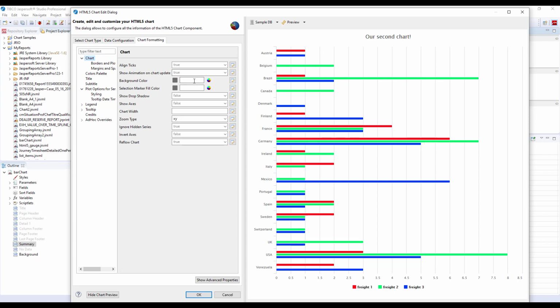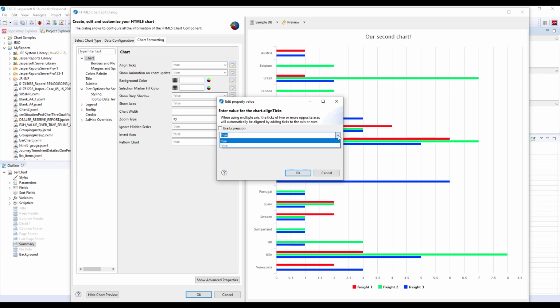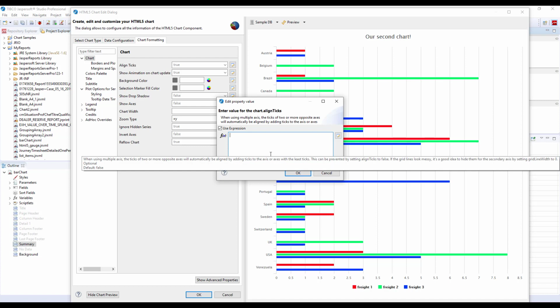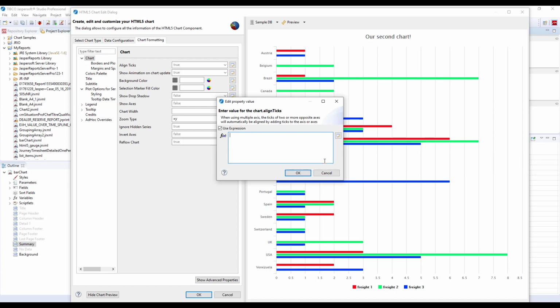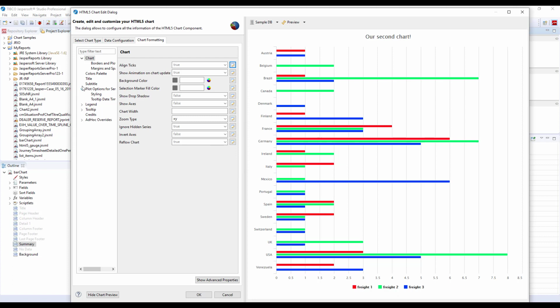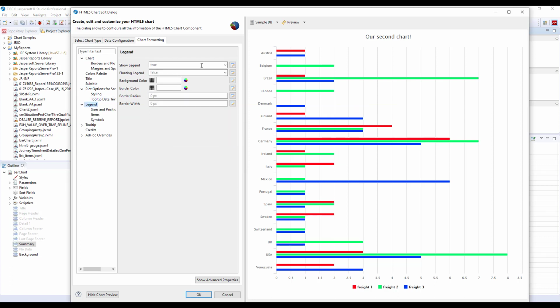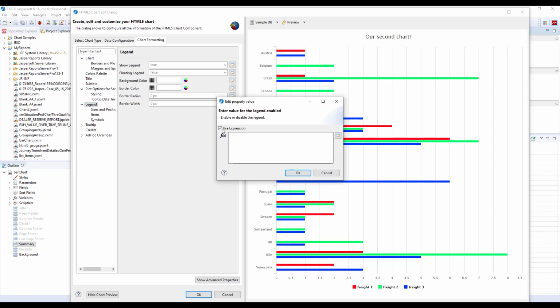Most of these properties, if not all, are actual expressions, so you can either use a hard-coded value or you can use an expression here. The value of using an expression is, for example, you can have parameters for the report that come from user input, and for example they can select not to show the legend, and then the legend show value can be determined by an expression. If the user clicked a button to show it, the value will be true. If not, the value will be false, and then depending on that, the chart will be formatted accordingly.